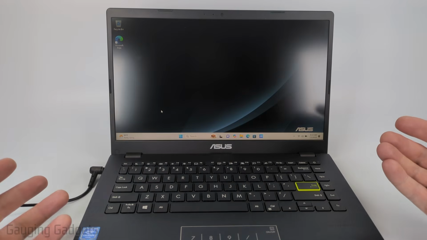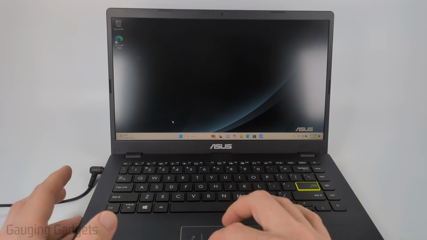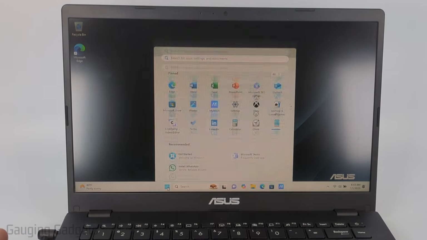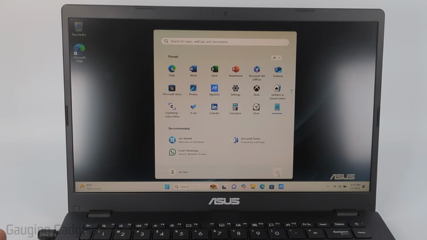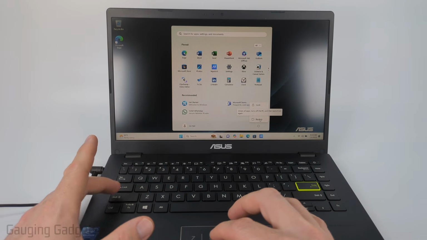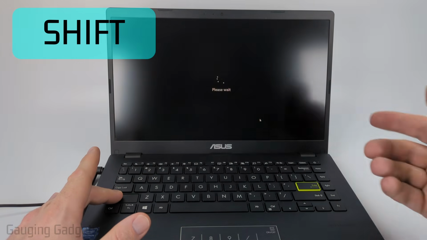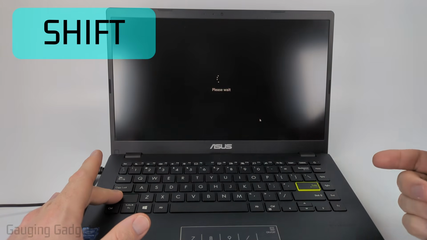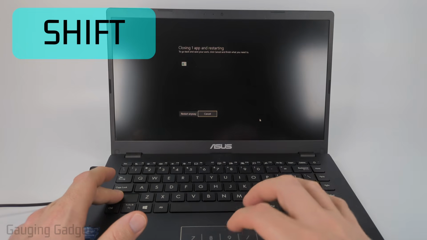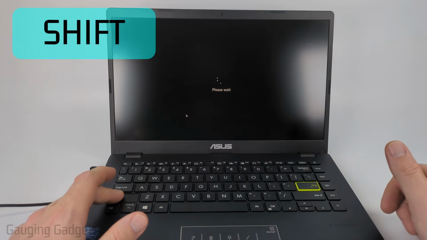So the first thing we need to do is reboot in safe mode, and we can easily do that by first selecting the Start button in the bottom menu, then selecting the Power button, and before we select Restart, hold the Shift key on your keyboard and then select Restart. Keep holding it until it reboots in safe mode. You'll see the screen turn blue. You may have to select Restart anyways, but keep holding the Shift key.